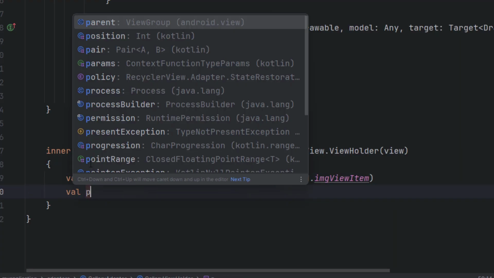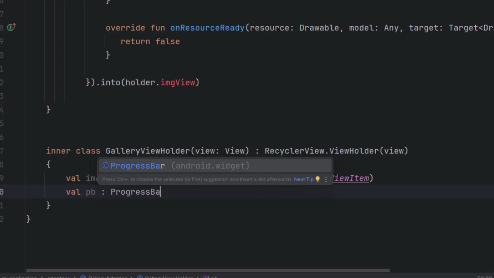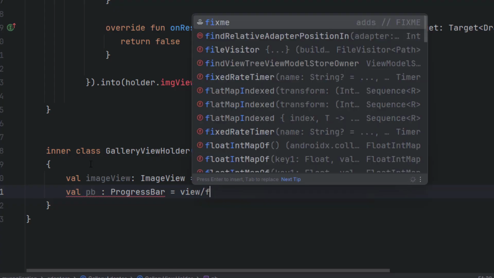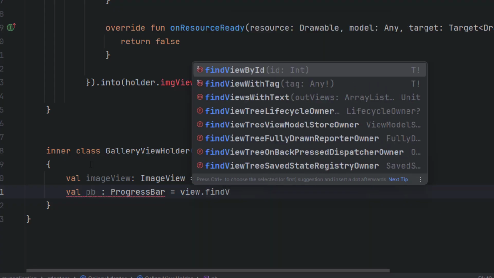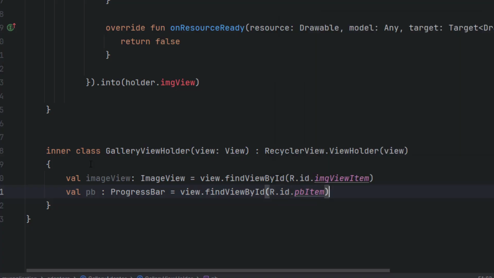Similarly for the progress bar we can say pb progress bar equal to view dot findViewById, and here we can say R dot id dot pb item. All right, and for that we just copy it and paste it here.